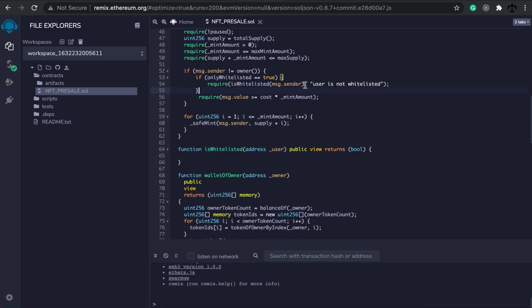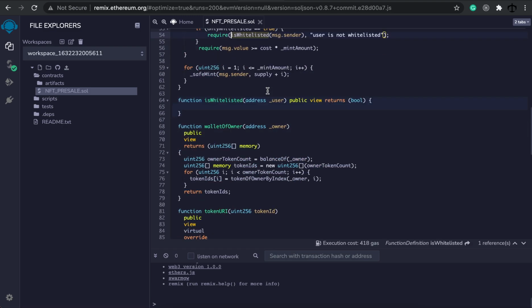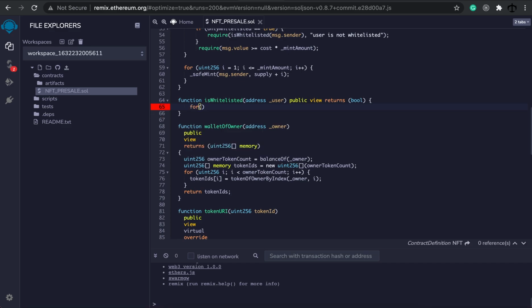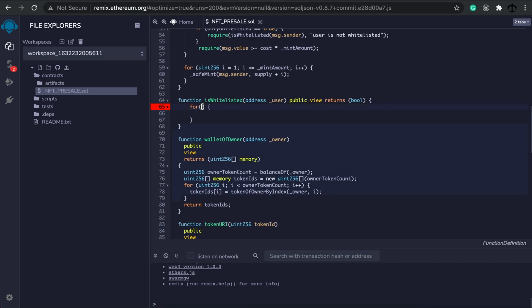This message will only show in the console if it fails, and that's what you need to also remember from this. But let's leave it like that so we can test it at a later stage, but we still need to complete the functionality of the isWhitelisted function. So for completing this function, we need a for loop, and a for loop structure is very simple. It has a for in front of it, and then it has brackets and curly braces. In the for, we need to put in our statement for how many times it's going to loop.